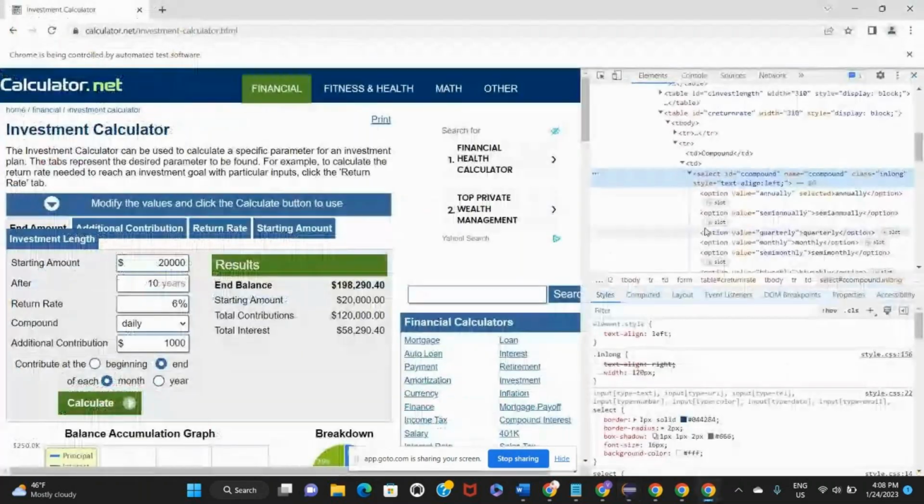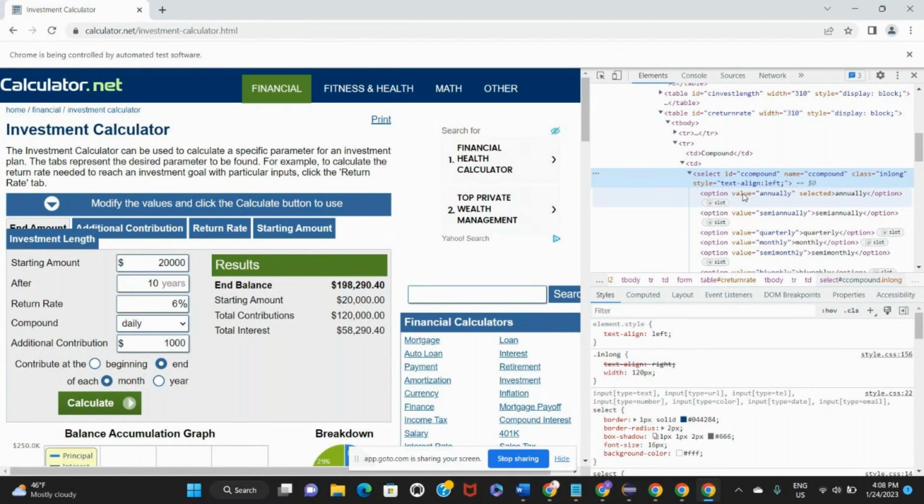Let's suppose you take this particular option, it has the attribute value, and the value for this attribute is annually. If you take this particular table, the attribute is id and its value is credit rate. So this is the attribute and this is the attribute value. This get attribute will basically get us the value of a particular attribute.